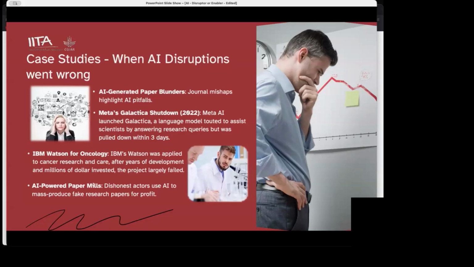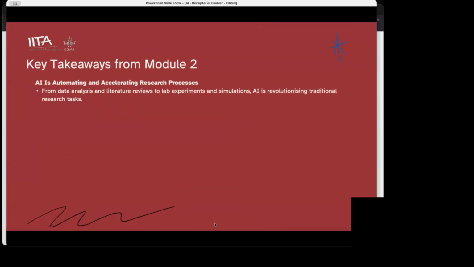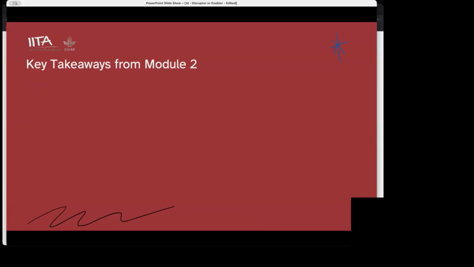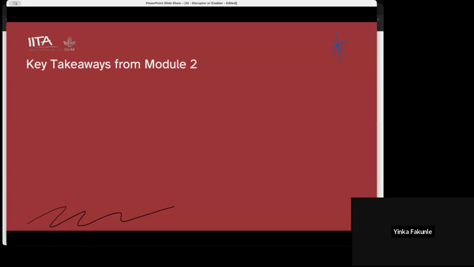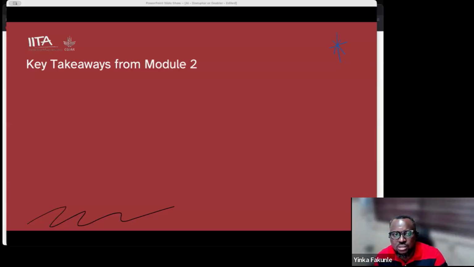So it really reinforced why what we'll be talking about next, which is our next module on managing AI risk and ethics, is very important to prevent our AI initiatives from becoming these kinds of situations that we just talked about. But before we move on, I would again want us to do a quick recap of the key points from this AI as a disruptor module. So, Tolu, can I pass the mic to you now? So you can just run us through these key takeaways for module 2.